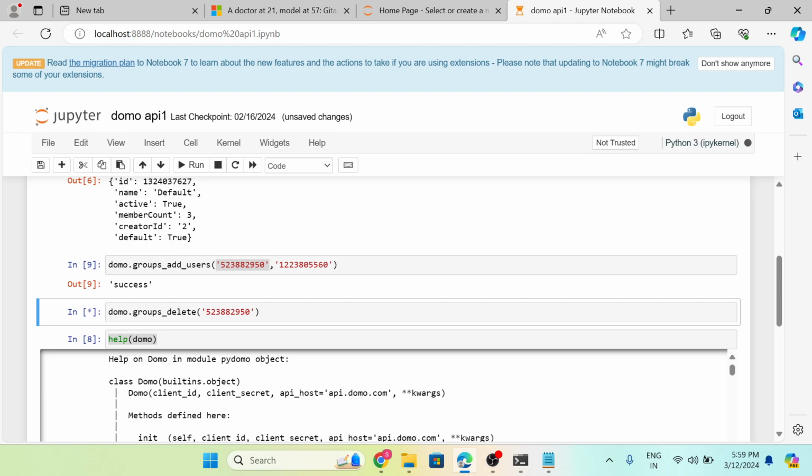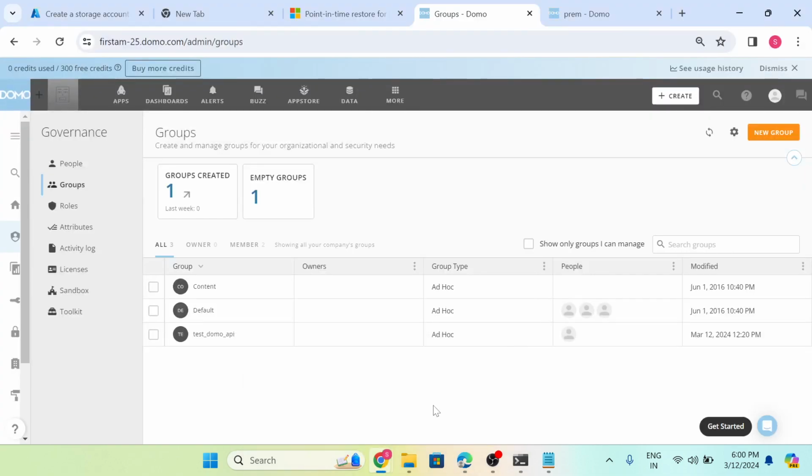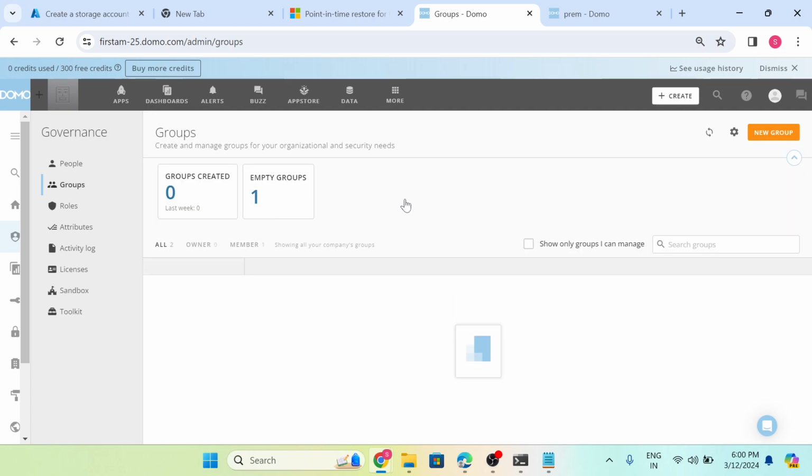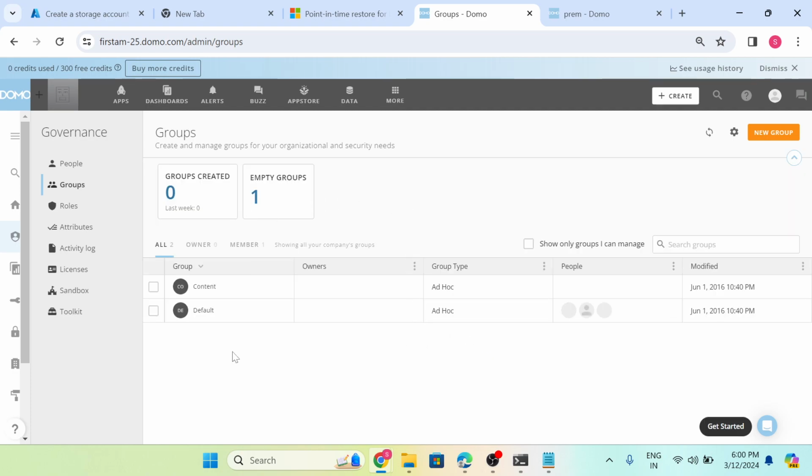Domo dot groups delete. So when the star disappears, this should be deleted. Now let's refresh this. The third group should not show in the group section. Now we have only two.